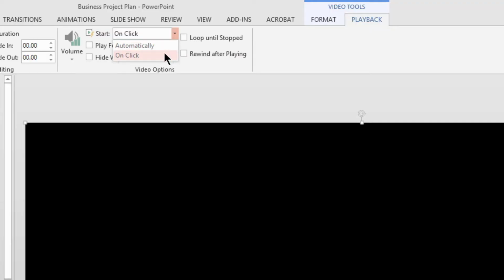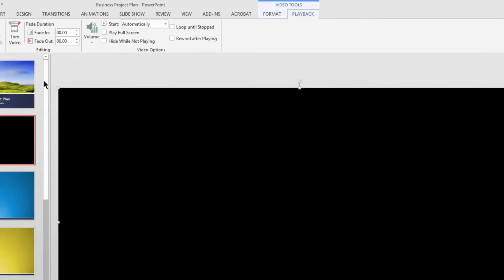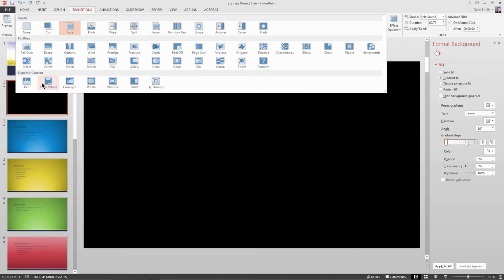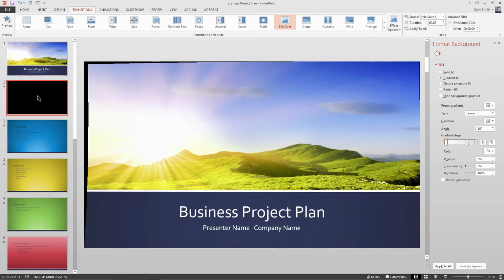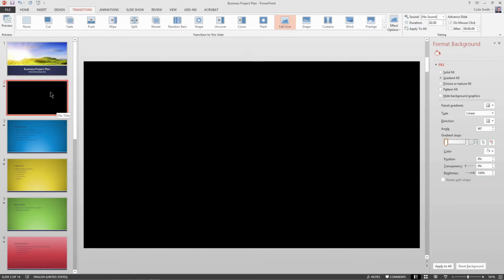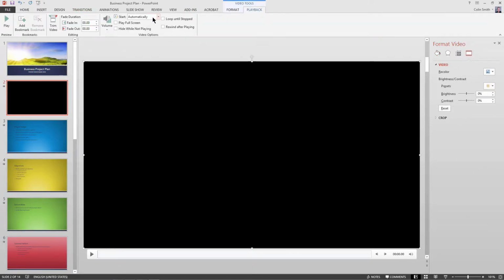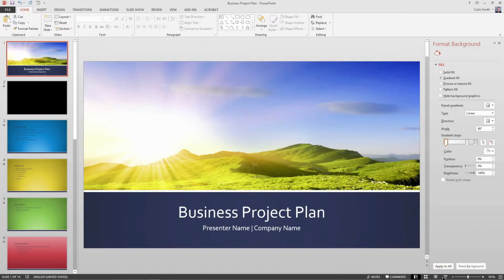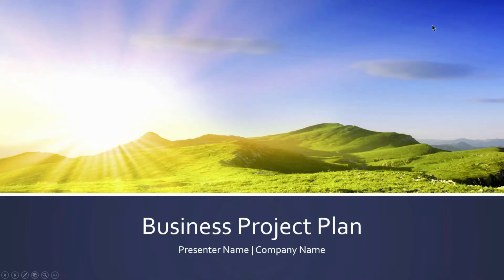Let's make it automatic. All right, so I'm going to add a transition on here. The one I like is this fall over one right there. So I want the front slide to fall over and then play the video. Remember, my video is set to playback automatically. Now let's go look at this. Boom, here we go.